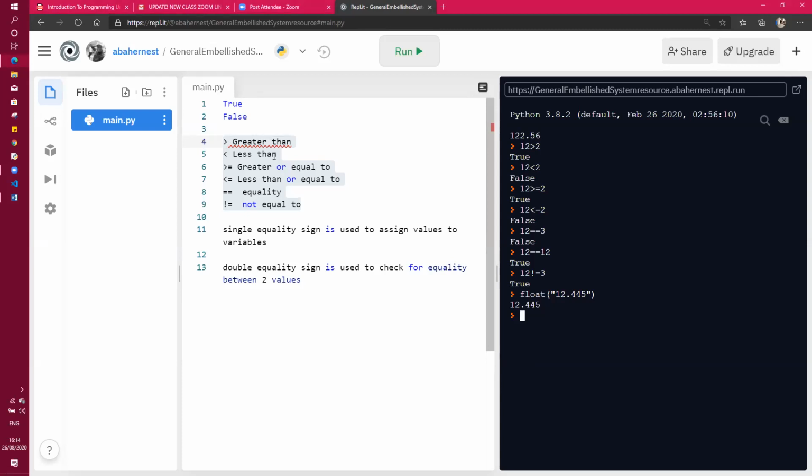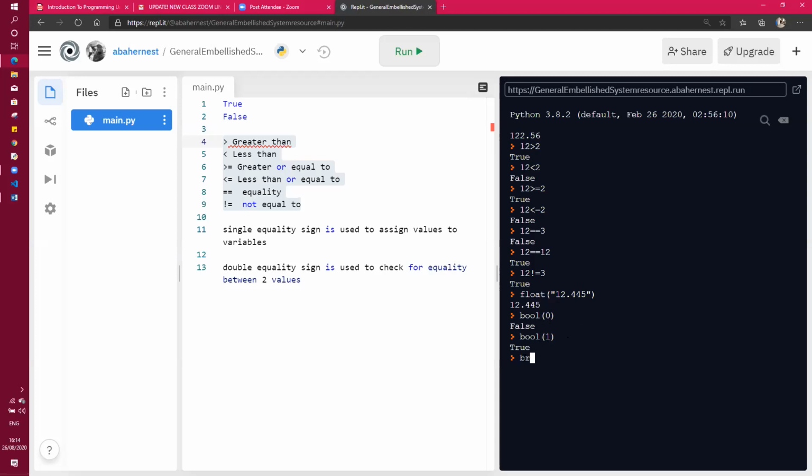If I do something like this, bool is the function for converting to the Boolean data type. You can see bool 0 is giving me false, and bool 1 is giving me true. So bool is the function for converting to the Boolean data type.